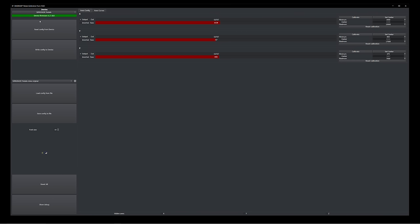The software won't come as a surprise to many. On the top left you've got boxes where you can read the information from the pedals and write the information to the pedals, and here is where you can load and save your pedal configs. You can see the information from the pedals — when I press them, you can see the clutch on the top, brake in the middle, and accelerator on the bottom. You've got your minimum and maximum values, and you can just click calibrate if you wanted to. The brake pedal is a two-stage brake, so when I hit it I can feel resistance at a particular point which I've set in the software. If I hit the pedal as if I'm braking for a heavy braking zone, that's where I get to roughly every single time. That's the first stage, and then if I wanted to, I can just squeeze the pedal to get that remaining 20 or so percent.